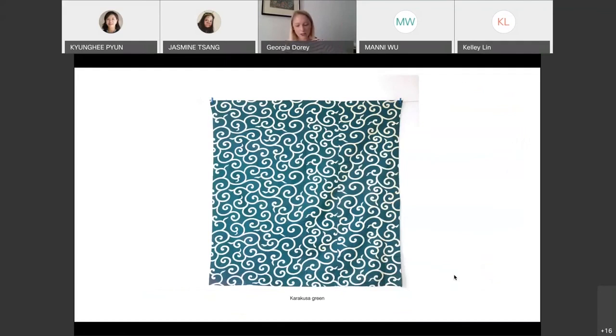This furoshiki is used by all levels of Japanese society, and it's a very famous pattern. I've been told by a friend of mine, it's known as the furoshiki for thieves and robbers, because the pattern on the outside is that of vines that the robber would climb up the side of your house, lay the furoshiki down, fill it up with all of your valuables, tie it up, and then climb back down the vines again with a heavy bundle. So that's an old folk story from Japan that's quite fascinating.